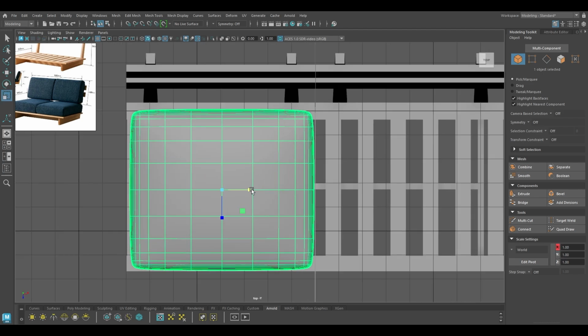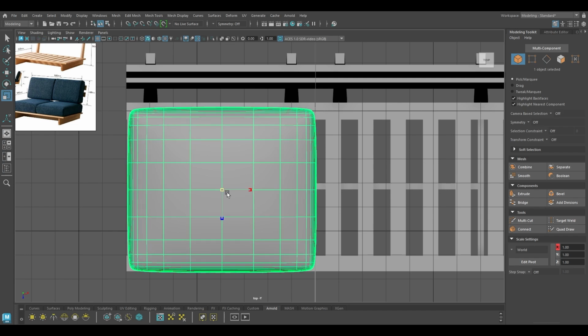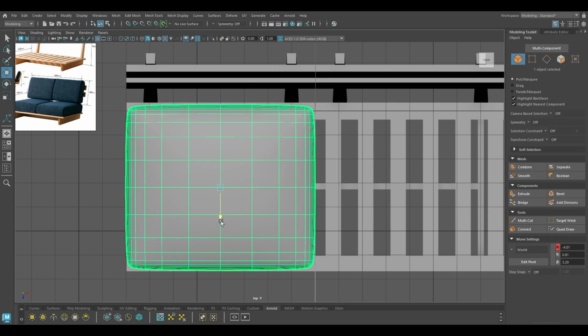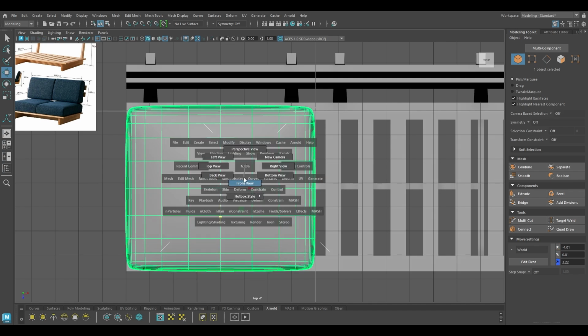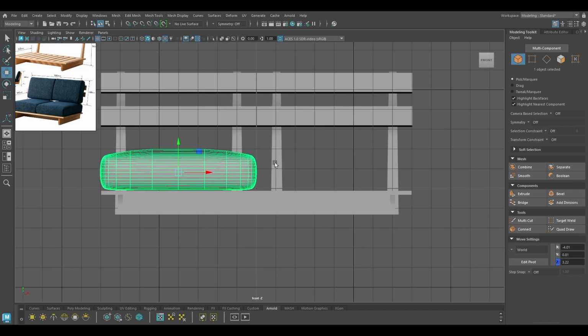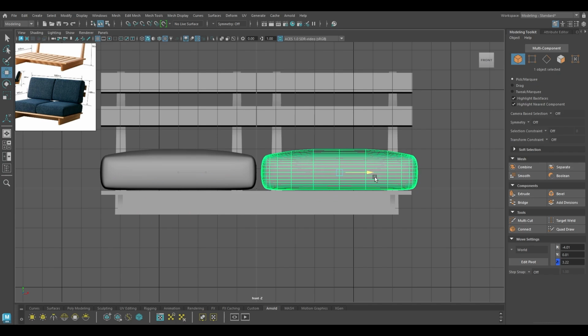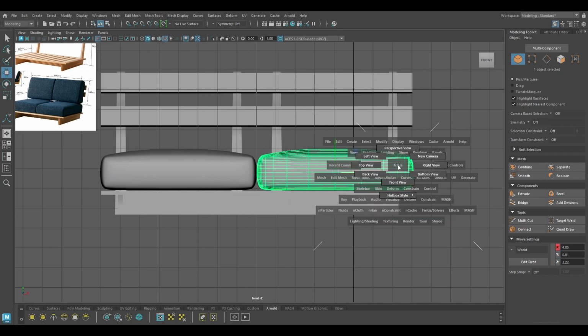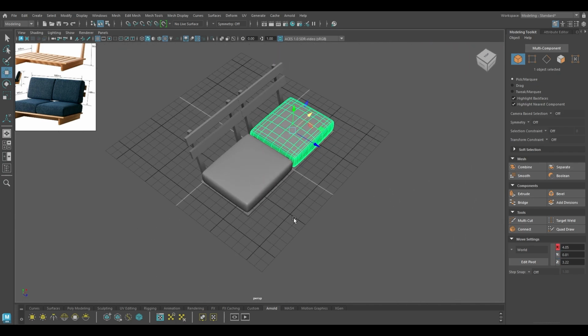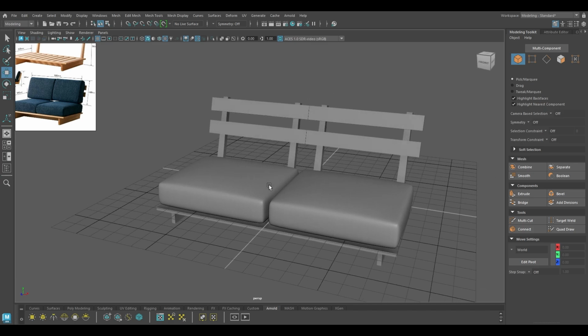And I'm going to scale this a bit and move this here like this. I'm going to go to the front view, create a duplicate and place the duplicated one on this side.